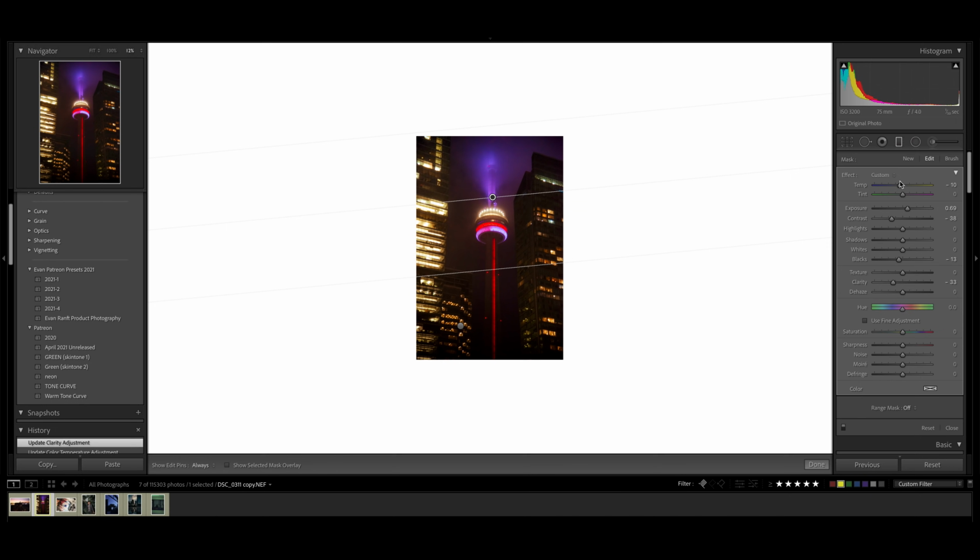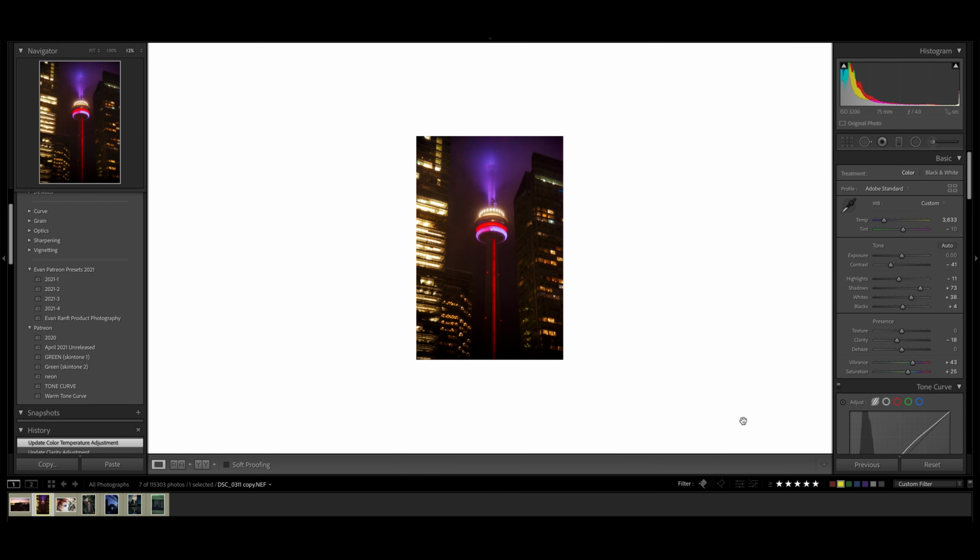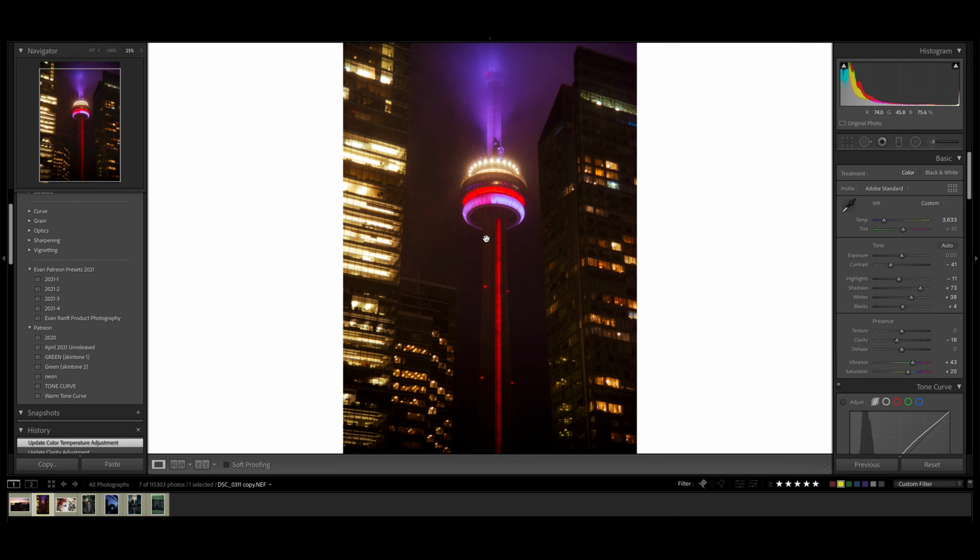I don't know if I'm going to do this adjustment up top. Let's see. I think that looks good. Let's go ahead and check that. Cool, I think we're looking pretty good here. We'll do a before and after. Before, after. Yeah, I'm loving the way that looks. A pretty simple edit, but it just adds a nice little touch to this photo. And I think this would look great in something like an Instagram story or maybe even something in a photo set on Twitter.